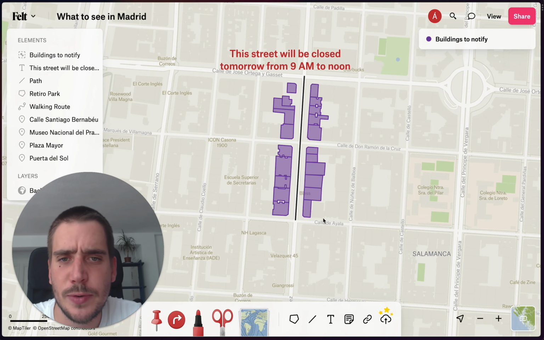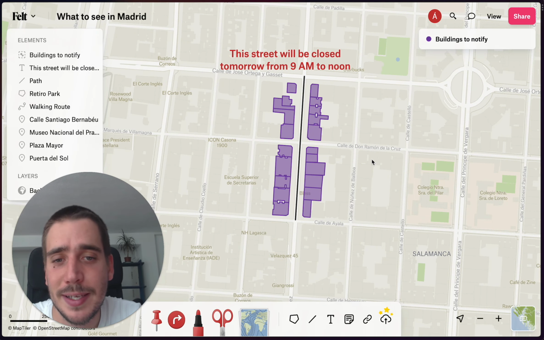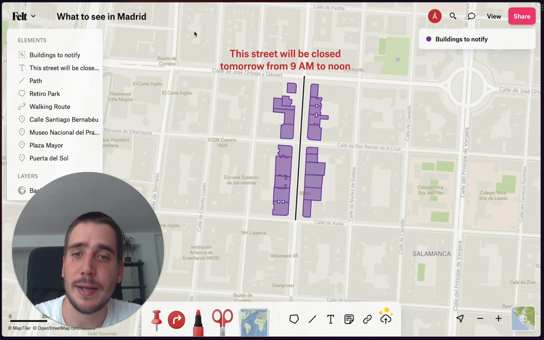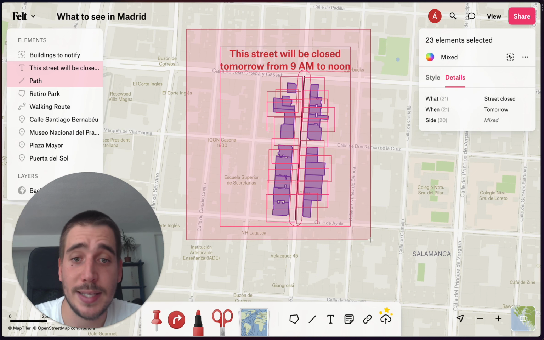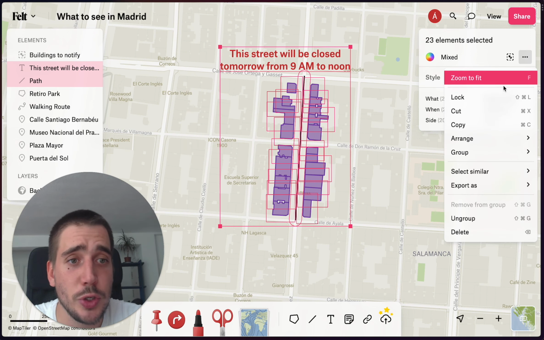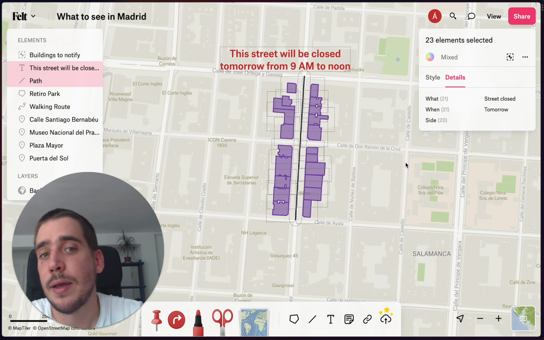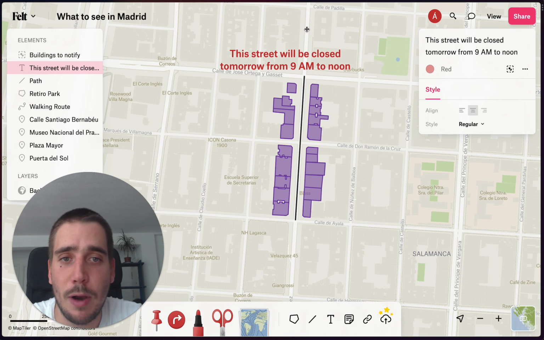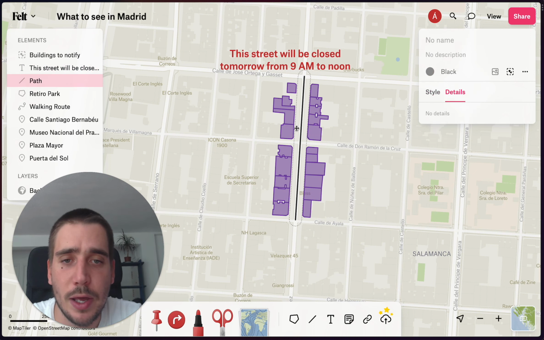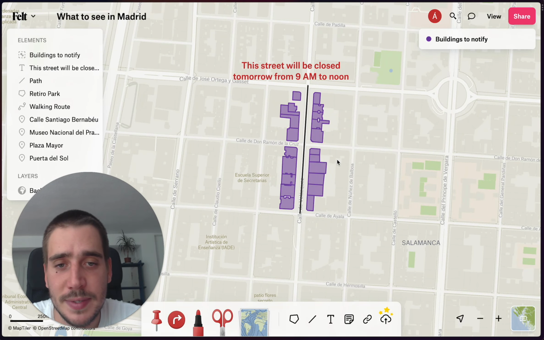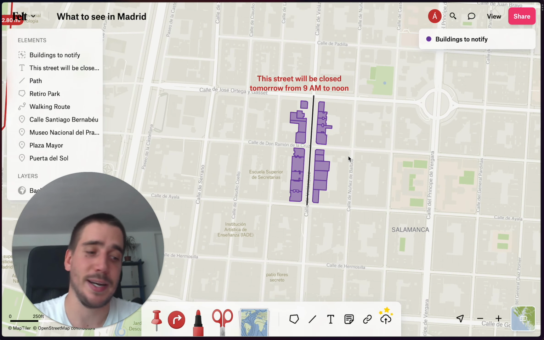I'm especially interested in this part here. The rest is kind of tourism, but maybe this is more professional, and I don't want this to be accidentally lost. So I'm going to select all of these. As you can see, they now have pink outlines, pink bounding boxes, and I'm going to lock them. Now they have a dashed gray bounding box. What this means is that the element is now locked, so I can't accidentally move it or modify the title or the color or anything unless I unlock it specifically. It's just a bit of safety added to my elements right now.